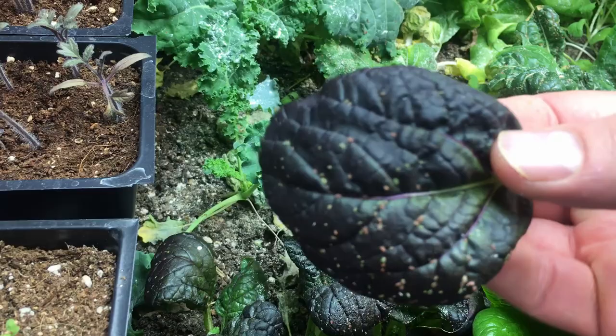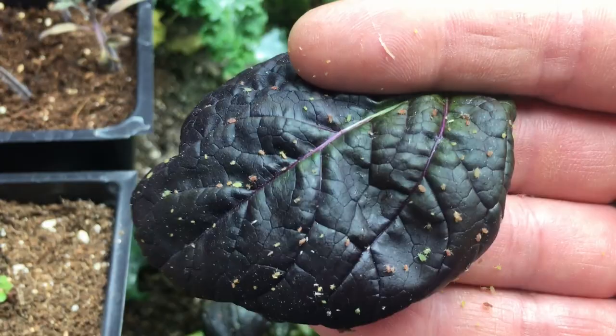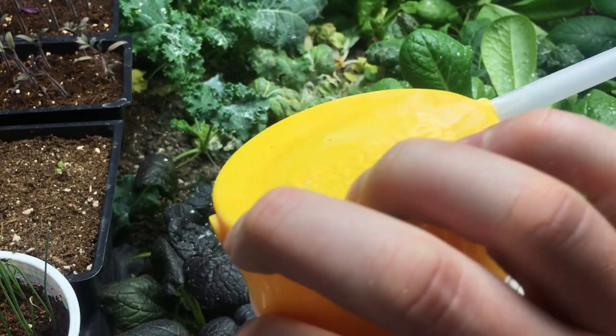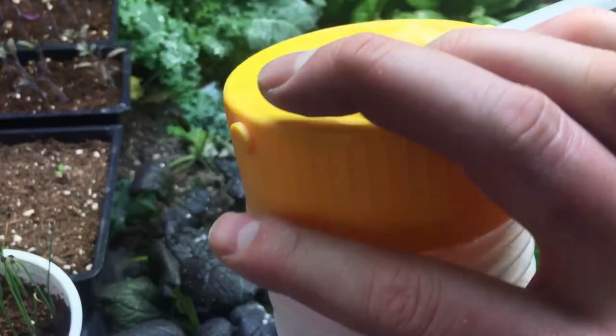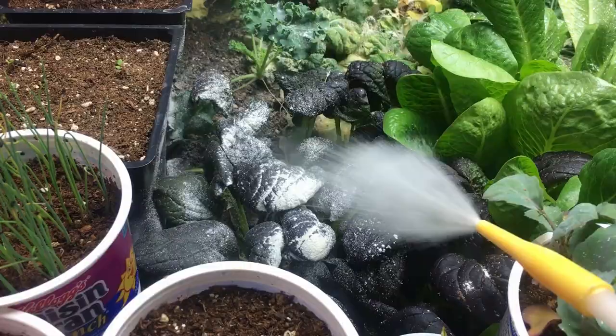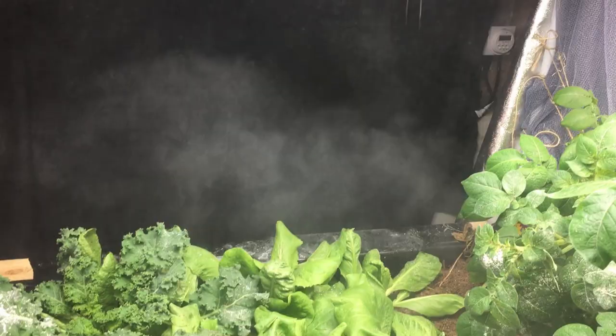We really need to get this DE over the surface here. If the infestation was a little lighter I could just take my fingers, roll over top of them, squish them off and kill them that way, but there are so many we really have to attack them where they are. I've got my glasses on; if you don't wear glasses it's advised that you wear goggles. I have a face mask on. One of the cool things about this particular variety is they sent us a powder duster — and this is how we're going to apply the DE. Squeeze gently and you'll see the DE start to pop out.